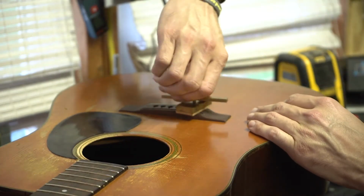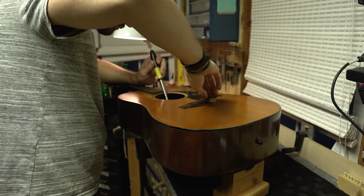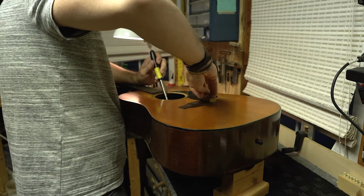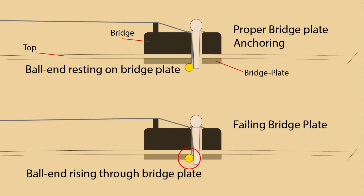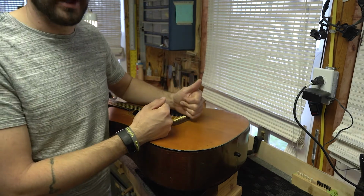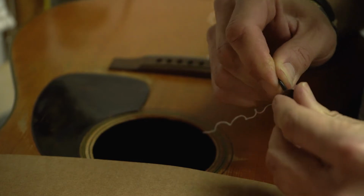around the bridge plate, particularly if the bridge plate material is a softer wood, will start to become chewed up, and over time the ball end of the string will start to come up into the bridge plate itself. And so once you have either a crack or that chewed up rim of the bridge pin hole in the bridge plate, and that ball end of the string starts coming up through the bridge plate, you lose a lot of the strength in the top under the bridge.